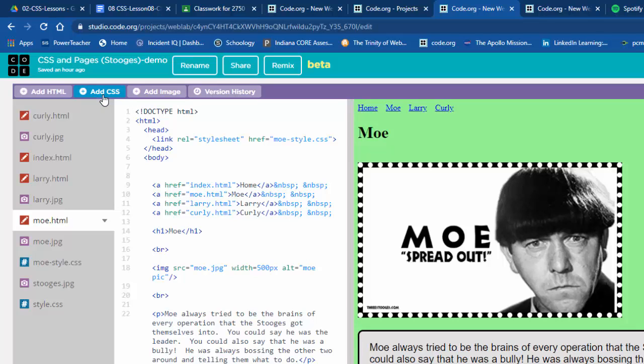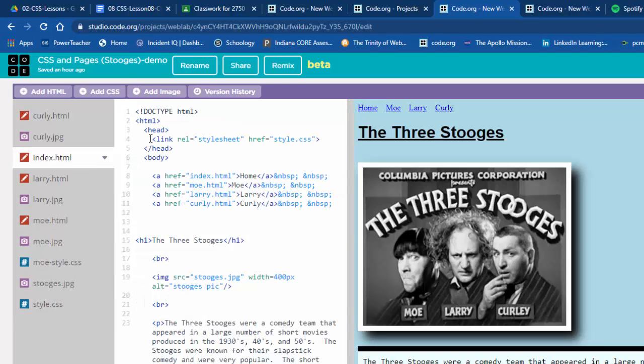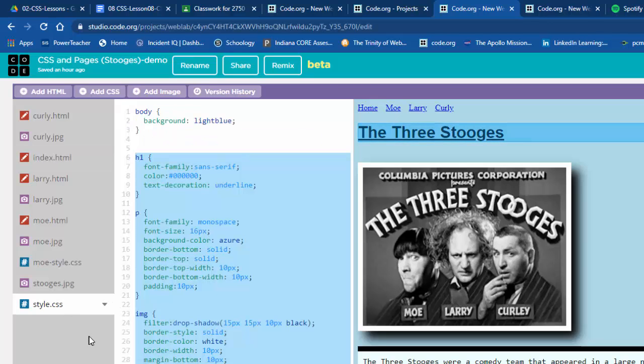You're not limited to one CSS page. Like right here, this one is called style.css, and it has all of these rules set up a certain way. If you look at the index page and its link, it says your style sheet is the one called style.css. So the index page is following all the rules you would find on style.css.